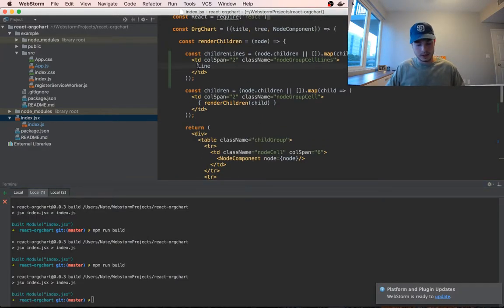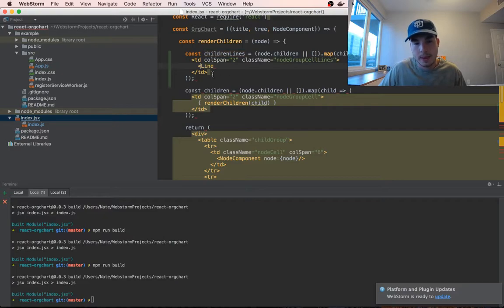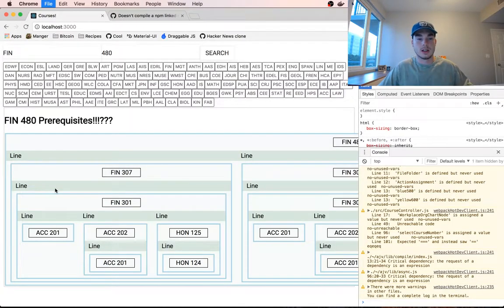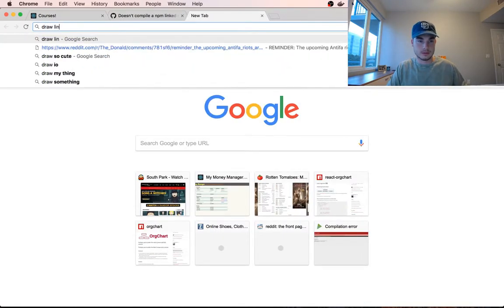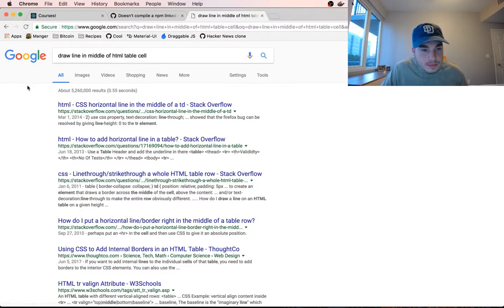I think we're going to need to, like I said, split the table cell into 2 pieces. But I'm not sure. Let's figure out how we can draw a line down the middle of the table cell. Horizontal line, now I want a vertical line.